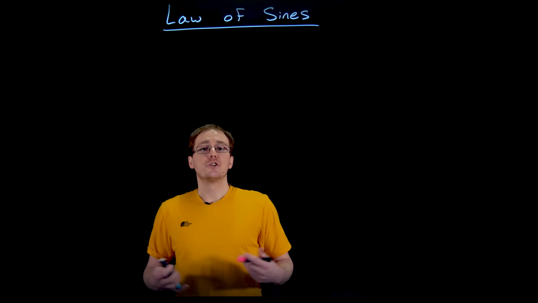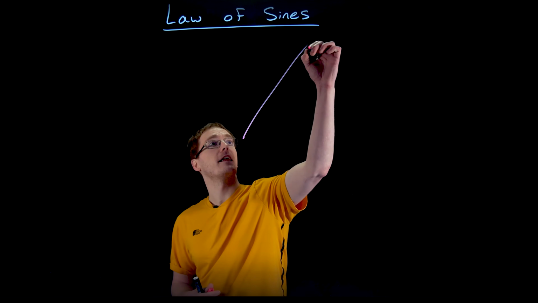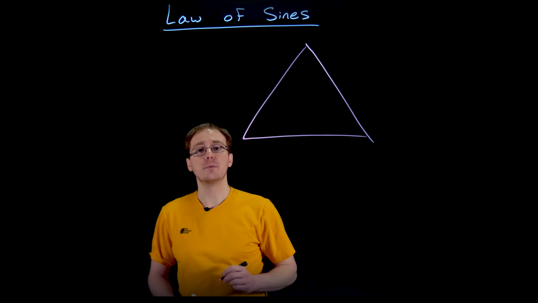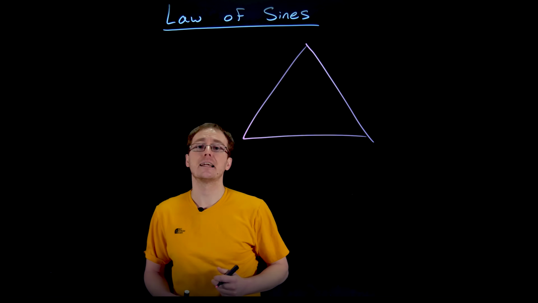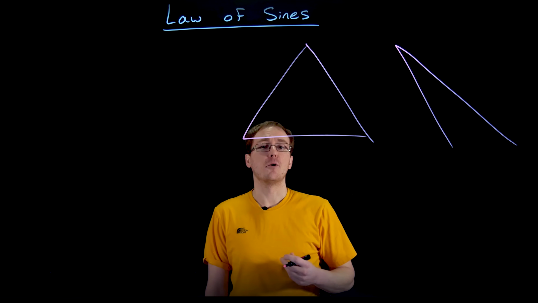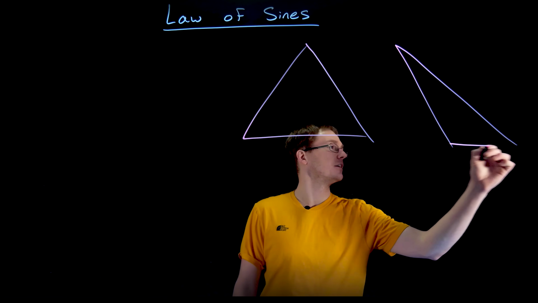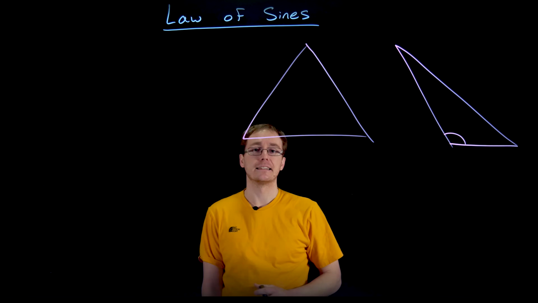Really there are two flavors these oblique triangles come in. They either look something like this, where all three of the angles in our oblique triangle are acute angles, meaning they're all small angles less than 90 degrees. The other type of oblique triangle that we might run into is the kind that contains an obtuse angle, a large angle that is larger than 90 degrees.